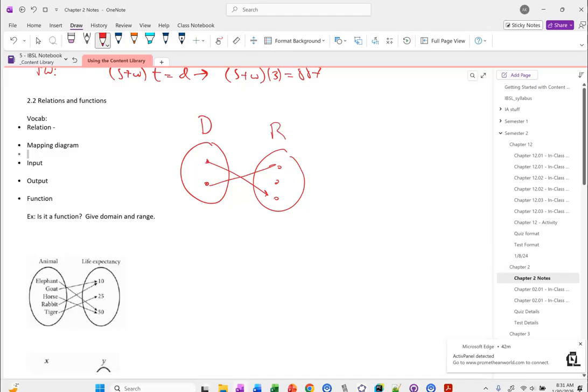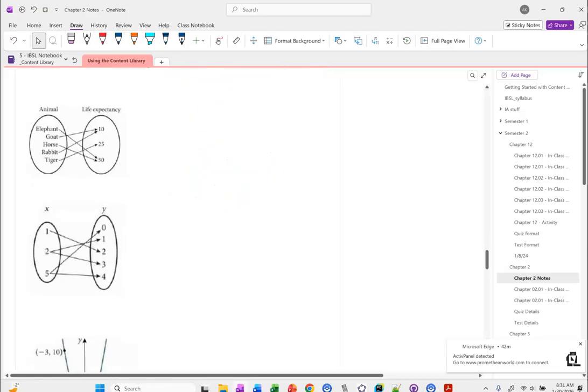Okay. Is it a function now? No, because I have something in the domain going more than one place. Everybody okay? All right. Function, yes or no? Yes. If I look at the domain, does everything go someplace? Is there one arrow originating from each thing? Yes. It's a function. Does it matter that some of the ranges have more than one thing going to it? Not even a little bit. We don't care about range when we talk about function or not.